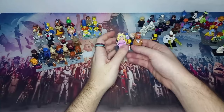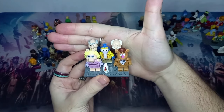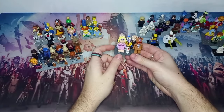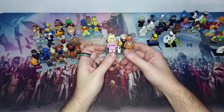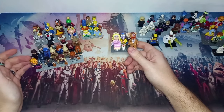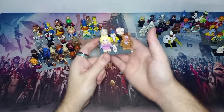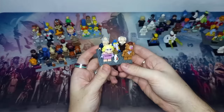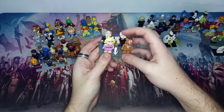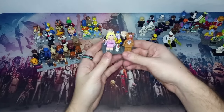Before we move on to Marvel — more custom head molds here, which is not something that always happens. We have the Muppets CMF collection, but as you can see there are only five. These were running close to one of the other CMF lines and we didn't really have enough money to buy a full series. This would be a really good one to complete alongside Simpsons and Looney Tunes, because of all the different custom head molds — even the two at the back have custom molds rather than standard LEGO heads.